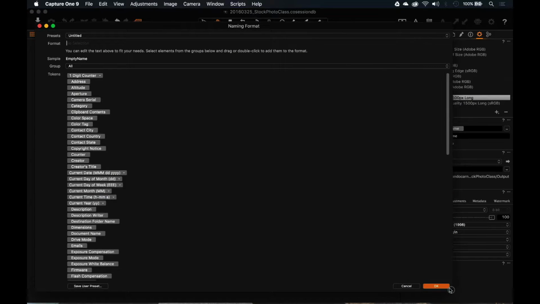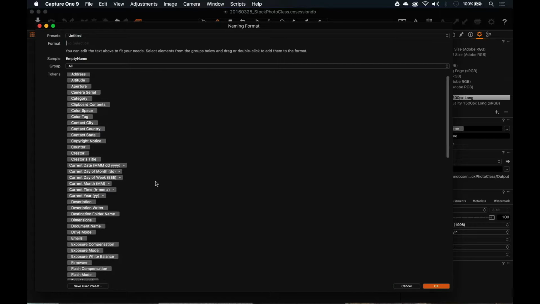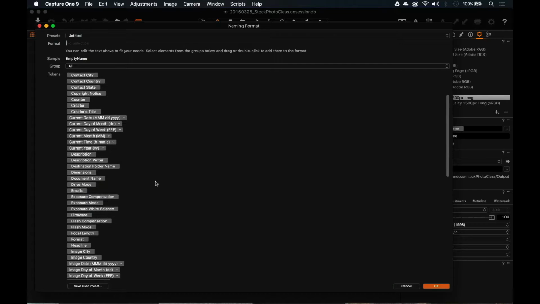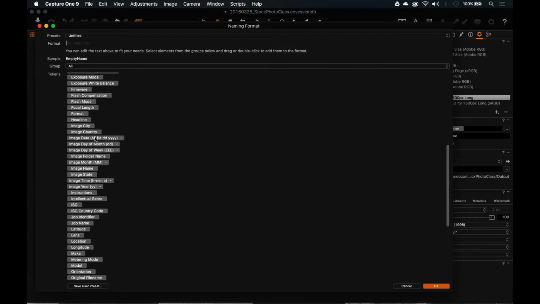Embedded onto your file is going to be the date in which you created it, and the time and so on. So the first thing I want to do, Capture One has already a few presets such as image date here, and it gives me a few options, and this is the closest to what I want to get to. So year, month, day, hour, minute, seconds. The only problem is that I don't actually like the hyphens between the year and the month and the day here, and also I want a descriptive text in between the day and the hour. So it's just not the way that I name things, but if this works for you, by all means use that.